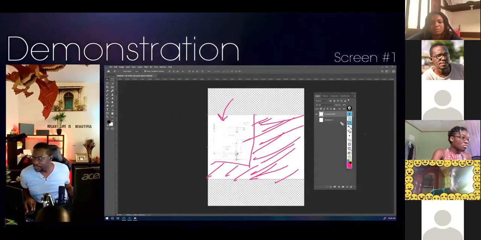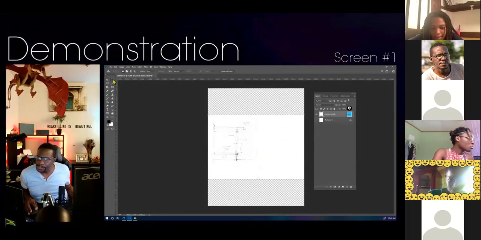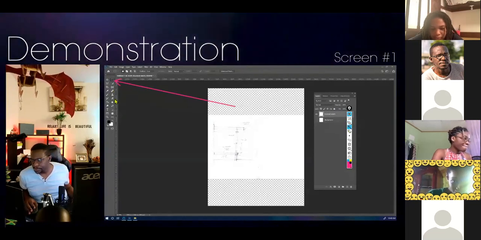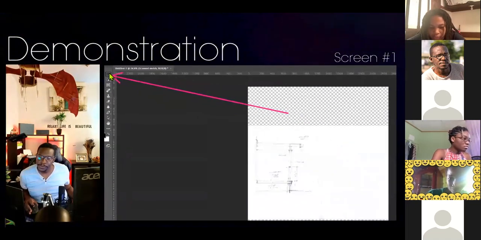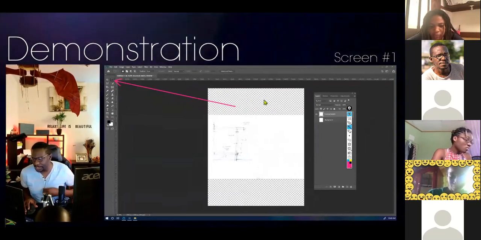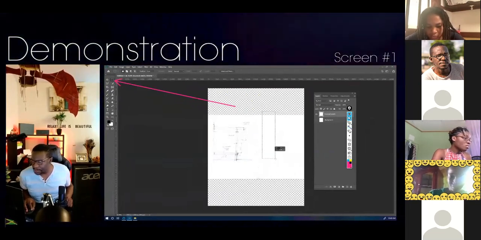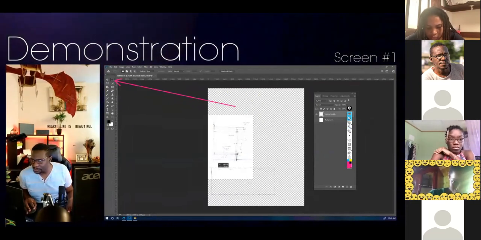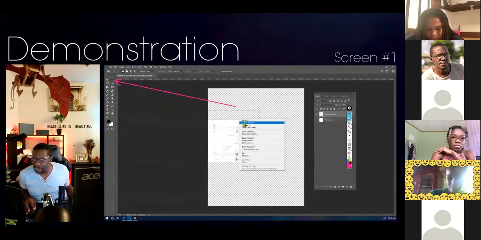So in order to do that, we used this tool over here, which is a lasso tool, but it's a rectangular lasso. Last week we used the other custom lasso tool. So we use that tool, and we want to select pretty much all of this white space here and hit delete, and select this white space below, hit delete, and maybe you could trim a little on the top and then you're going to deselect.